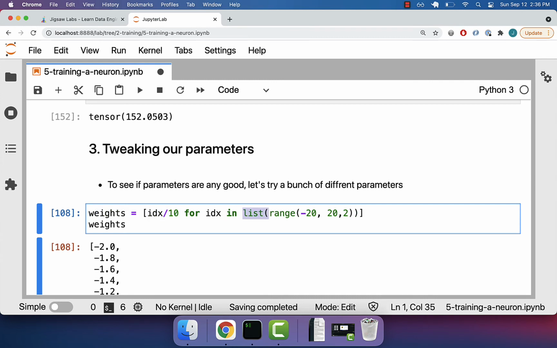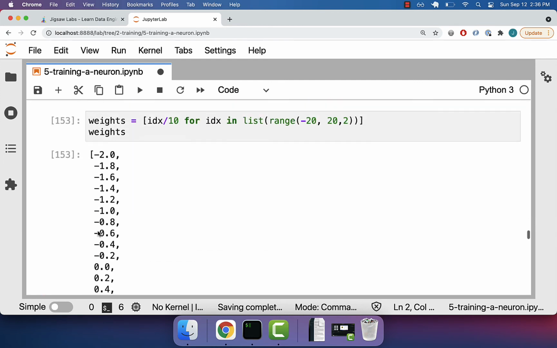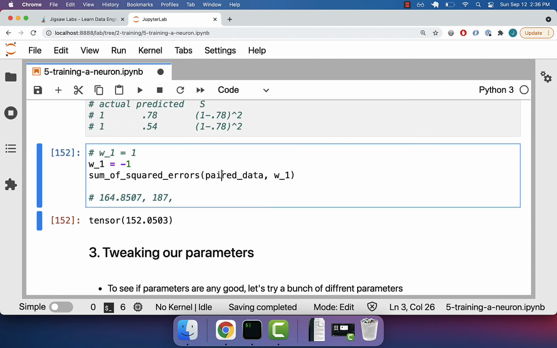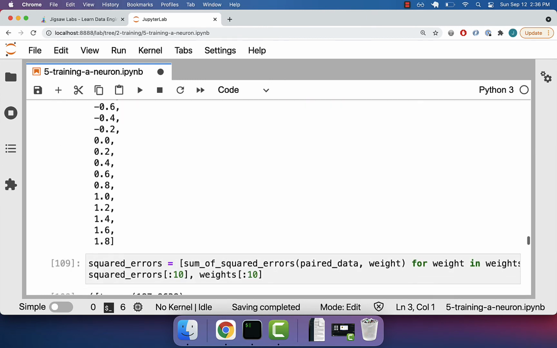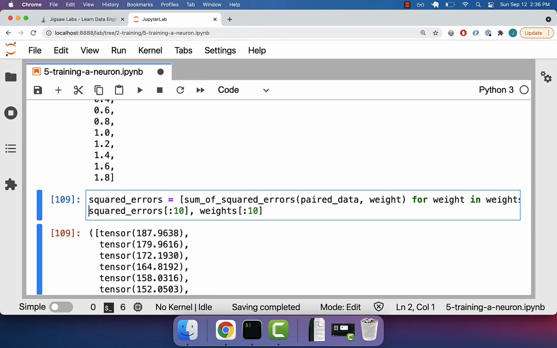I'm creating numbers from -2 to +2 or close to it. Then we'll loop through, try each of these weights, and see what the sum of squared errors is. So I'm saying for each weight in this list of weights, calculate the sum of the squared errors on my data set, and then show me.